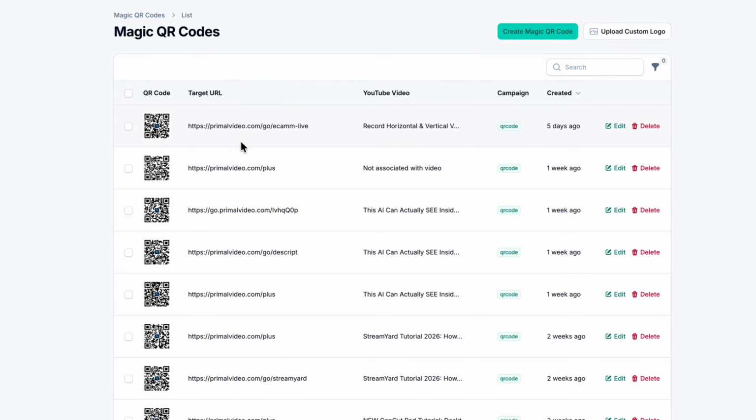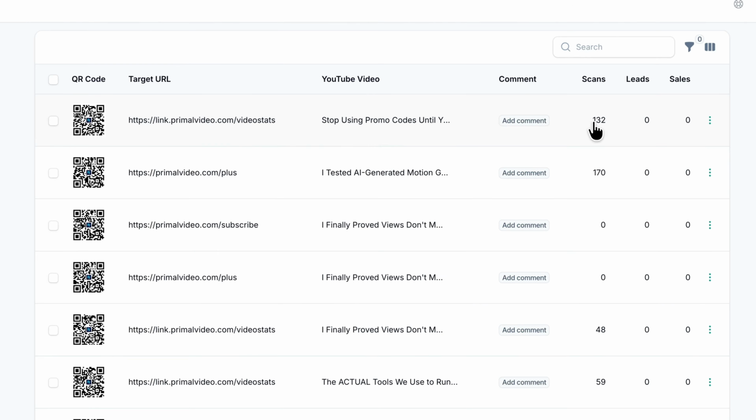But if you think using QR codes in your videos is only for people watching on a TV or a big screen, then I think you're missing a big piece of the puzzle. Think about all the people that are sitting at a computer or their laptops that have their phone sitting right next to them. Viewing habits have changed significantly. And because we now have the tracking data, we have the hard numbers that prove that people are picking up their phones and are scanning these QR codes straight off the screen.